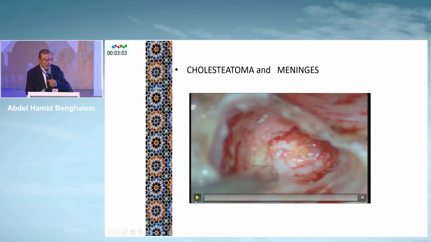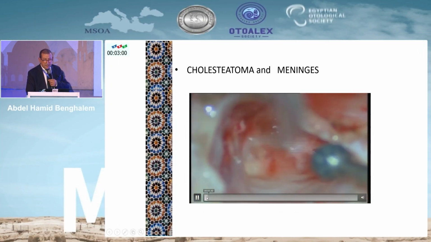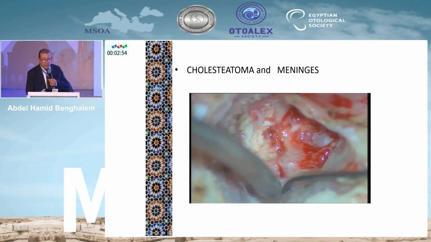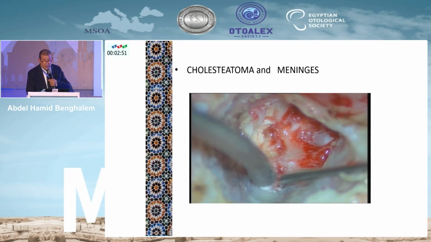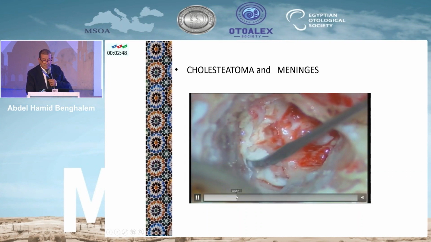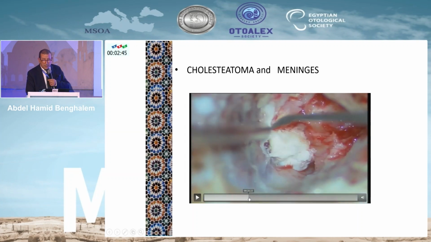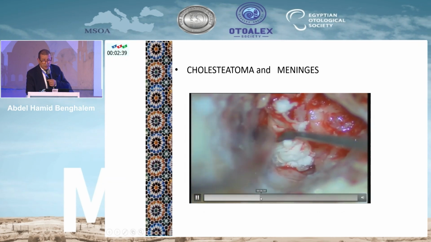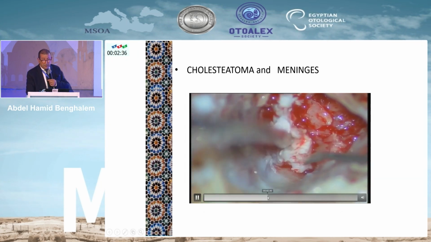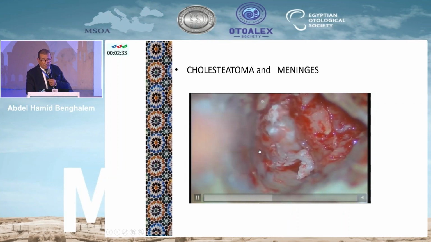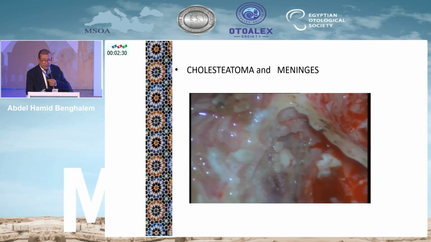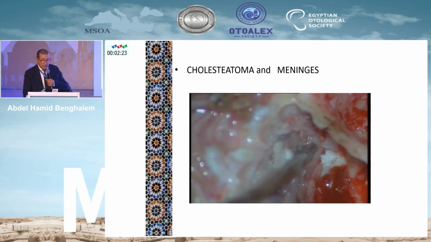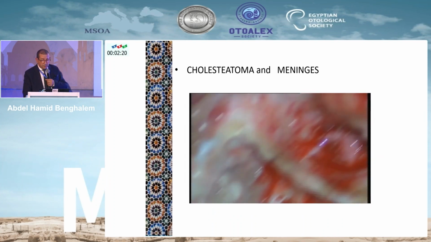Sometimes in the petrous bone, we can have this situation with a very extended cholesteatoma invading the dura. At that moment, we need to be very careful and dissect the cholesteatoma from the supralabyrinthine extension. But at the end, we will have a large defect on the tegmen tympani and tegmen antri. And yesterday there was a discussion: how can we repair this defect? By infratemporal approach or by mastoid?